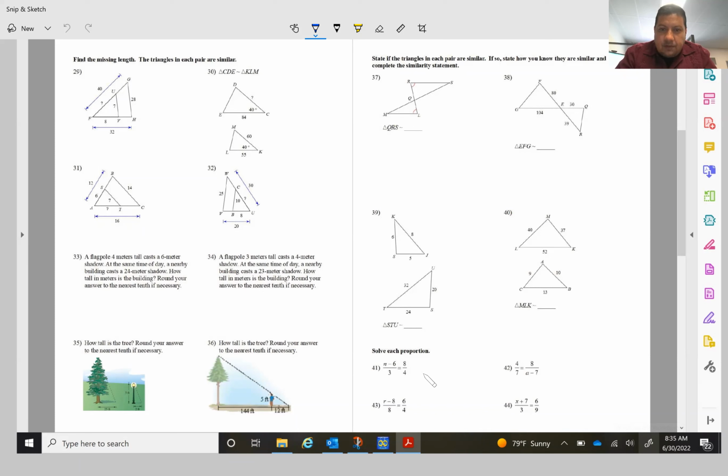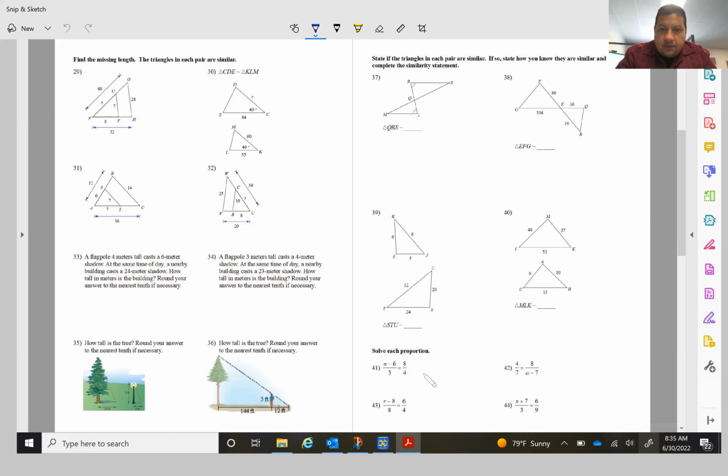I'm going to use the measurement of the tree and call it X because I don't know what it is. That's what I'm solving for. I see the shadow is 25. Again, there's the dotted line, so I create a triangle. At the same time, I see a light post that is 5 feet tall with a 2 feet shadow.